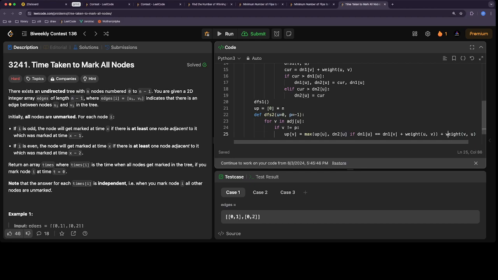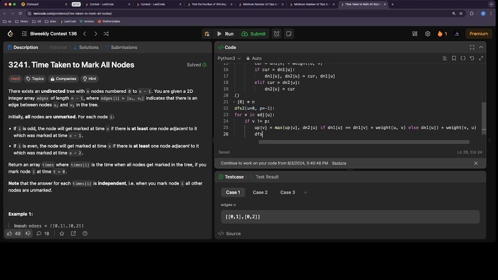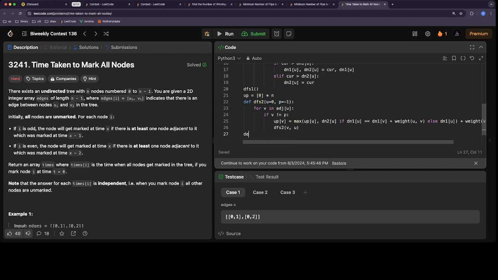Otherwise I use the longest path going down, not the second one. And that's it. And now we call recursively. And so we call this here.